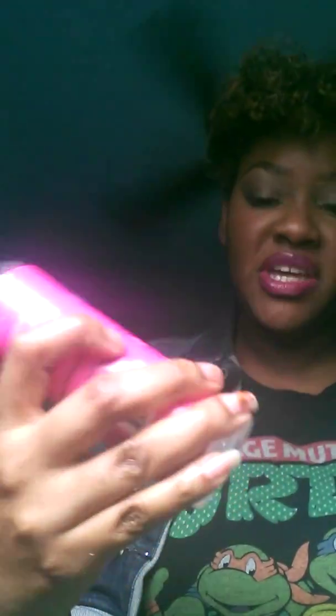Do you see all that dried up gel falling? That's so disgusting — I mean it's just gel but it looks like dandruff or snow falling from the sky. Anyway, I'm not aiming to have a perfect part, just as long as I get enough hair to make a reasonably sized bun. Now that I have the section I want for my bun, I'm going to take a little scrunchie and pull the rest of my hair back so it's not in the way. I'm going to be using two products from the Curls line.